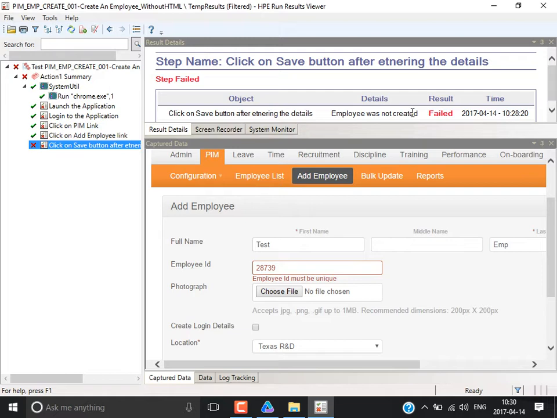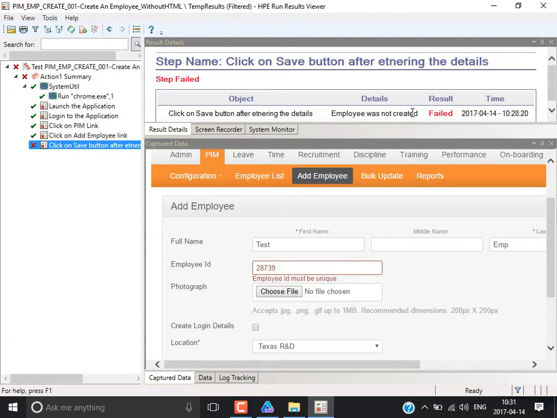Then you can take the pain in updating the data and all those. But in case somebody needs to execute the script on behalf of you, that's where the problem comes again. If somebody is executing the script on behalf of you, they might be good in scripting, they might not be good in scripting. If they are good in scripting, still with less modifications, they should be able to execute the script. Even if they are not good at scripting, still they should be able to execute the script, right? But if you hardcode the data inside, then it will be difficult for them to modify the data.